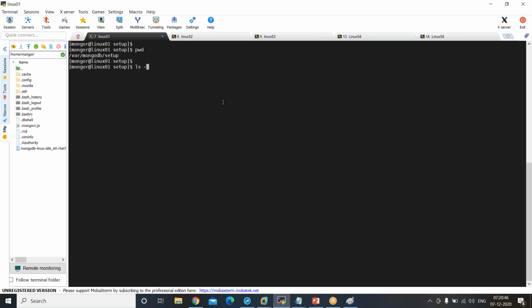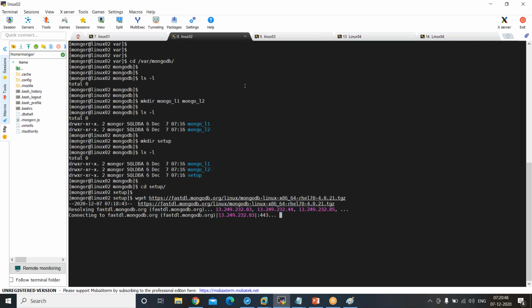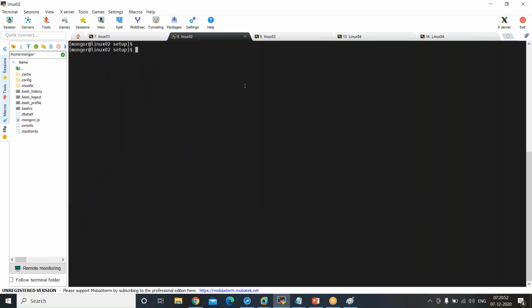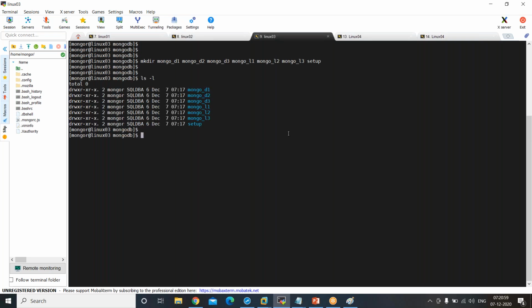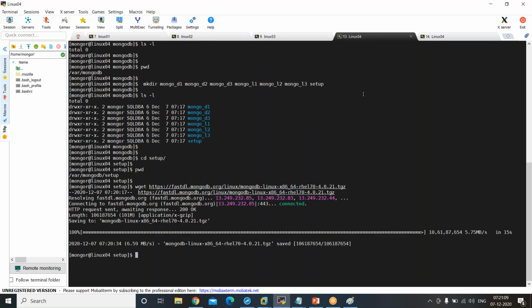We don't have anything in the setup. Let's clear the screen. cd setup, pwd, already in setup. Good enough. ls -l, we don't have anything. Now I'm going to transfer one by one quickly.